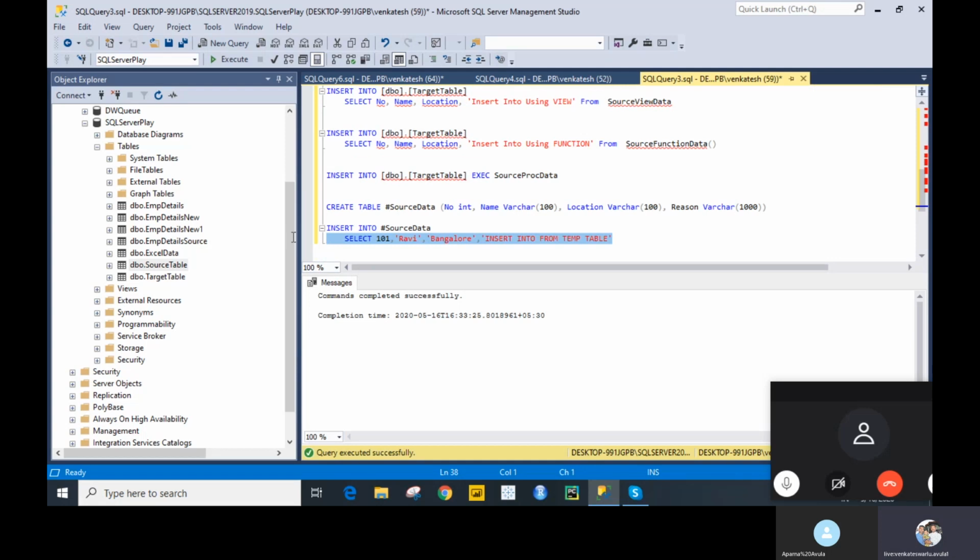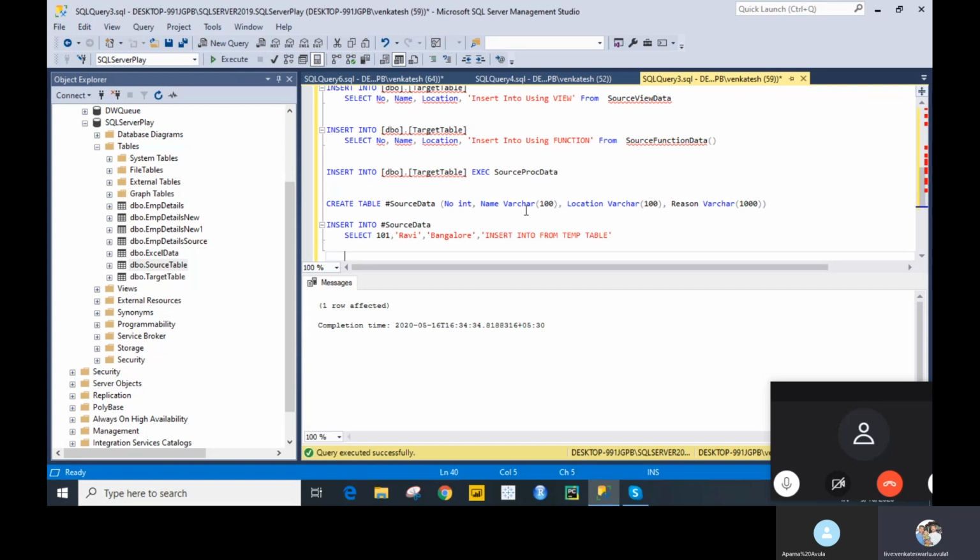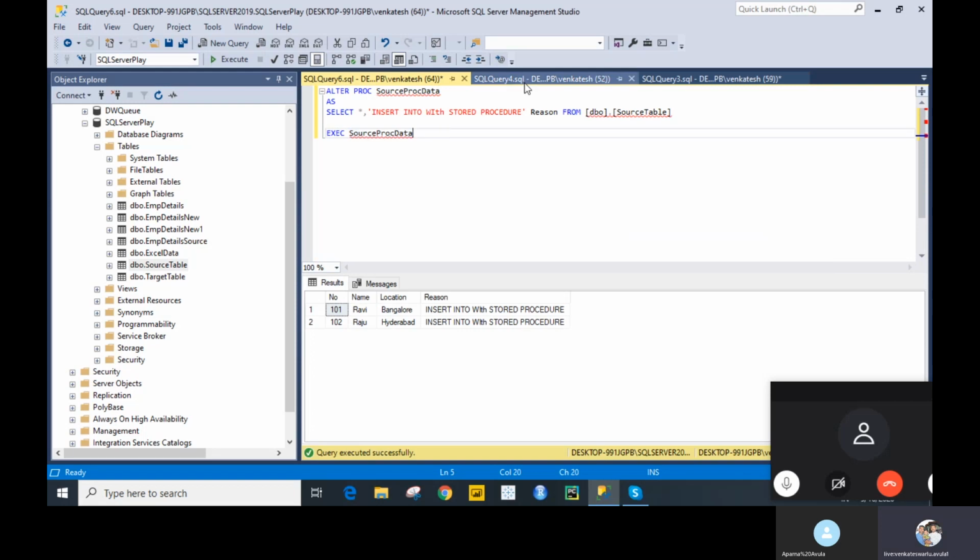So this is one record I'm inserting into a temporary table. Okay, now we'll insert the data in the target table by using select star from this temporary table. Okay, record is being inserted.